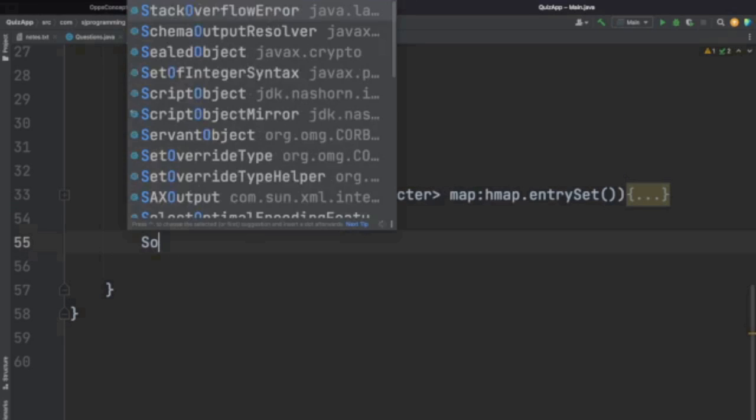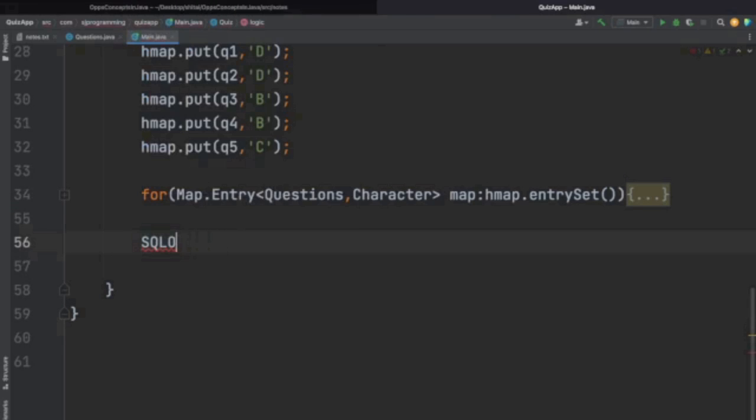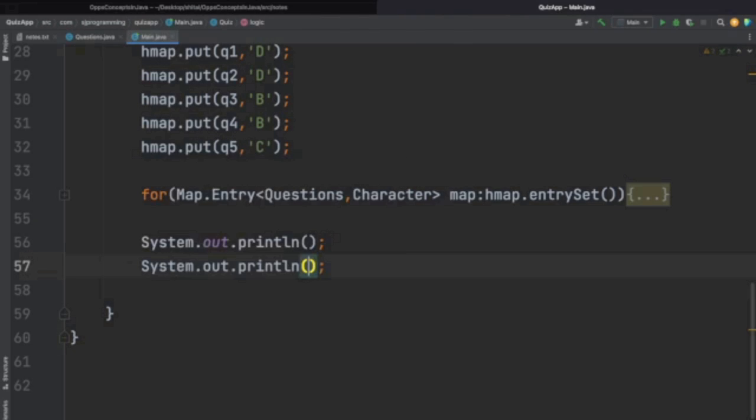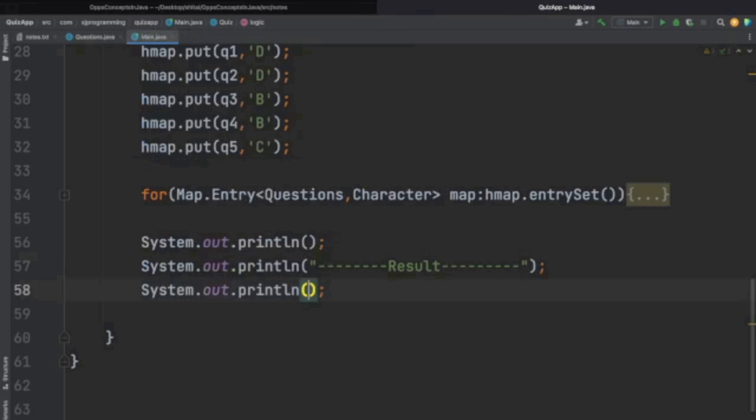So how can we print the result? So here let's write system.out.println. Okay, here we are going to write result, and first let's print total number of questions.